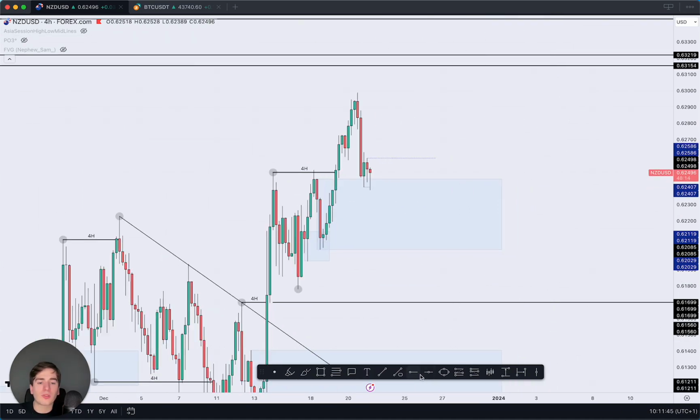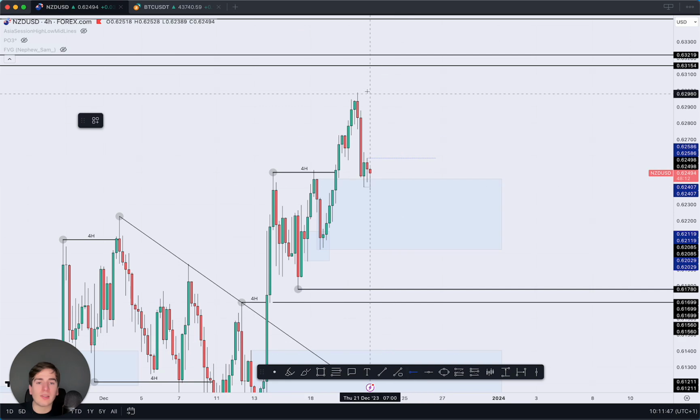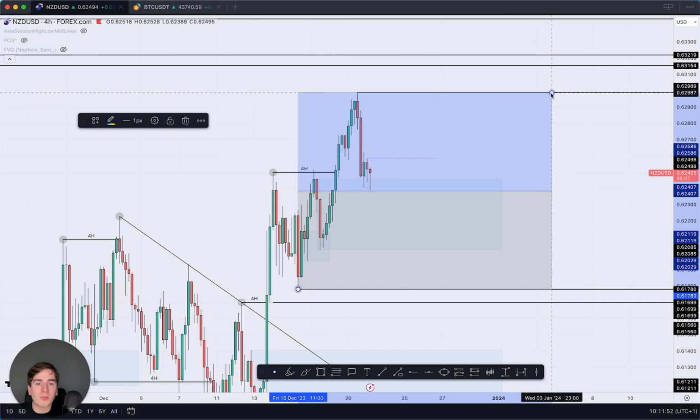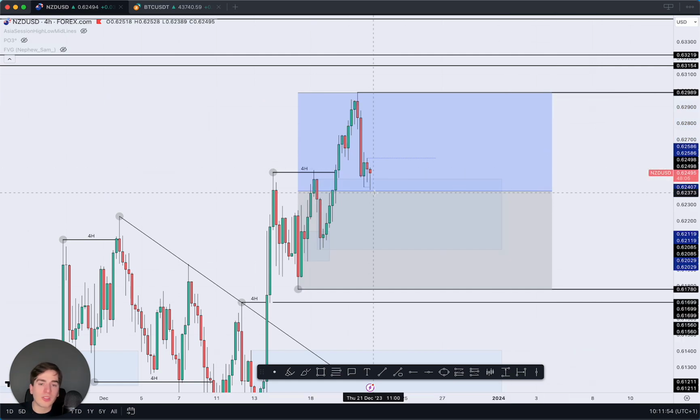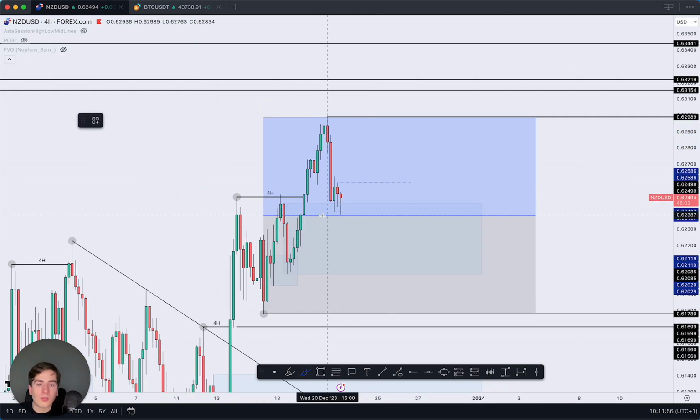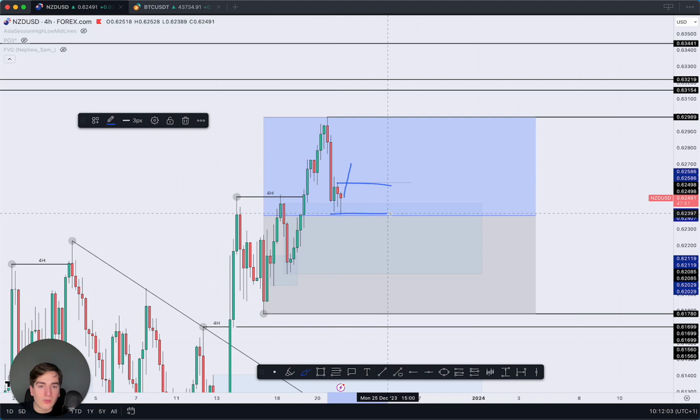What I really want to focus on is overall, this is your low. This over here is your swing high. So now what has price done? Price has now pulled back pretty much exactly again in towards the 0.5 of the overall range. Now what we're waiting for is, okay, can we break above this fractal high, then create our area of demand over here, pull back and then push out again.